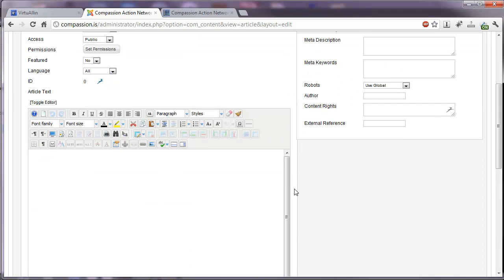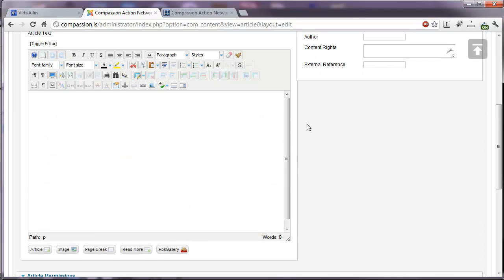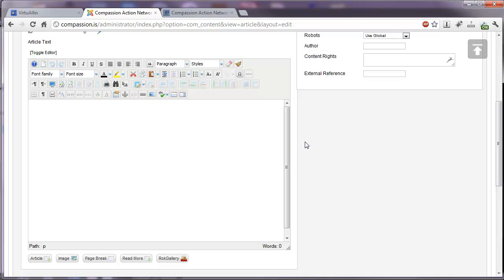And if we scroll down, we will see our editor. One thing to note during this installation of Joomla 2.5, we are using the Joomla Content Editor, also known as JCE. So your version of Joomla 2.5 might have the default editor, and you might want to check out downloading and installing JCE, as I think it's a much better editor than what comes standard with Joomla. As you'll notice, you have a lot of possibilities here on your editor screen, and we're going to go over several of these that I feel you'll be using the most.